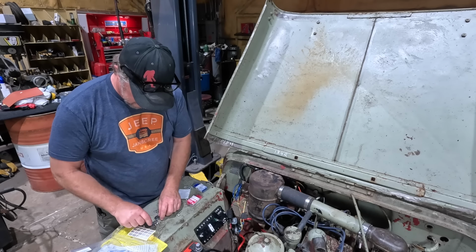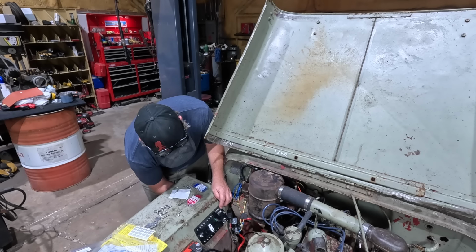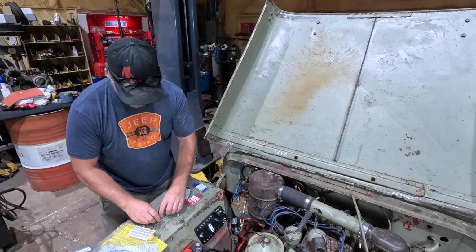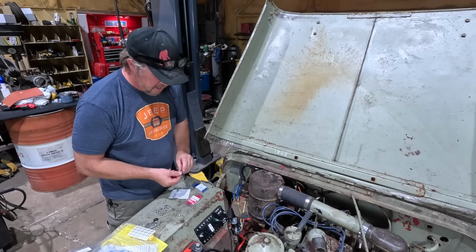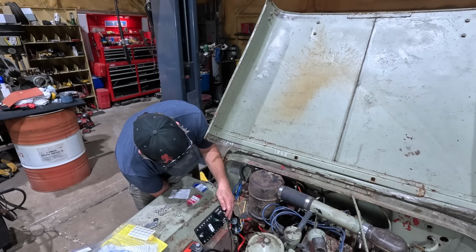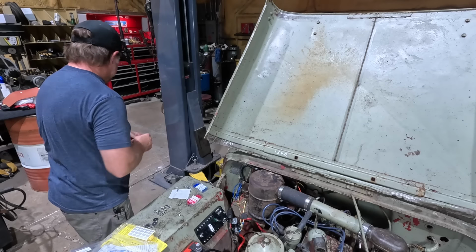Which, I mean, I can't knock my buddies that do that. Actually, I can make fun of them all I want. But I just was like, you know what, I probably don't need to add a splash guard to the inside of the engine bay. If there's water getting splashed there, it's probably also close to getting splashed into the air intake, which is a problem. All right, let's get some wrenches and tighten this down.